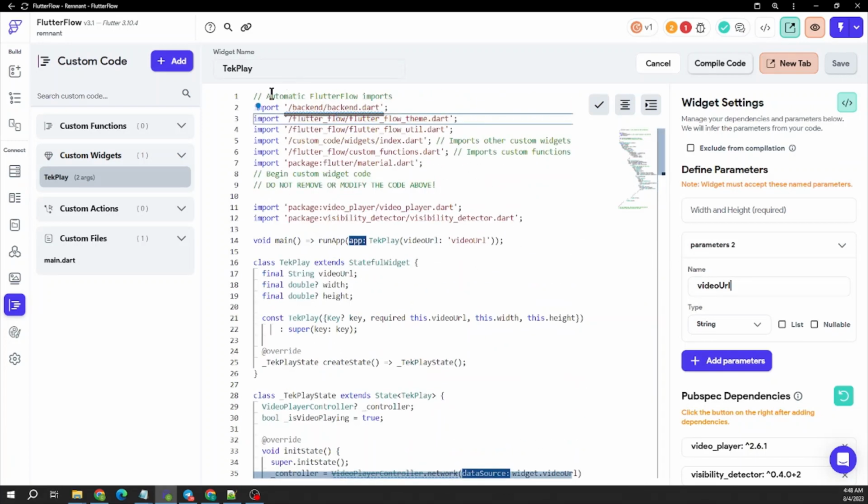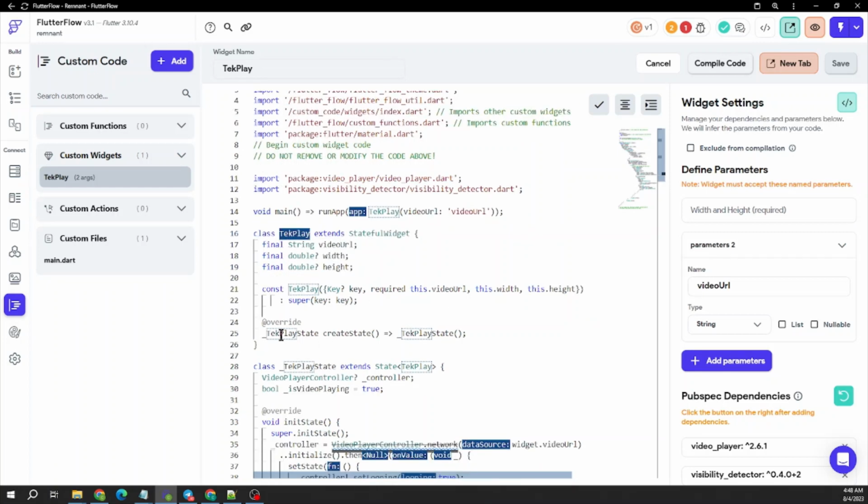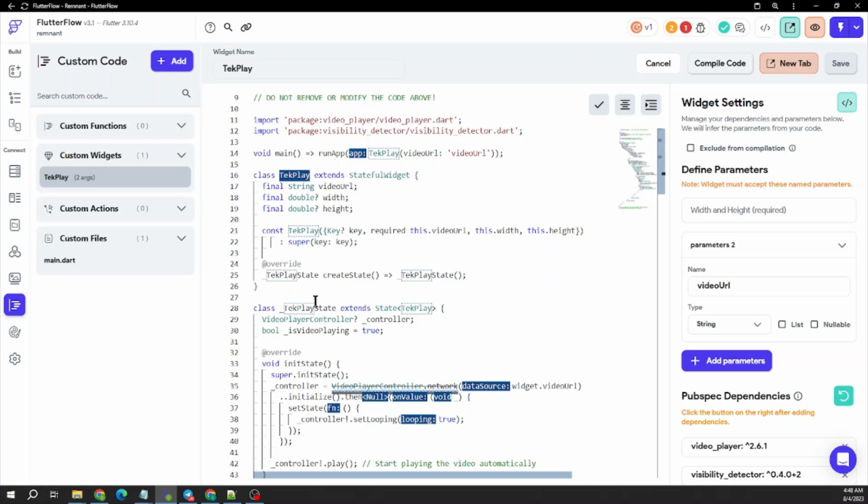Of course, make sure that you set the widget name to your class name here, which is TechPlay. Just copy and paste it up here. If you want to change the name, you can, by all means, just make sure that if you change it up here, you change anywhere where it says TechPlay. So you change it there, there, there, there, and there. So change it in all those points.